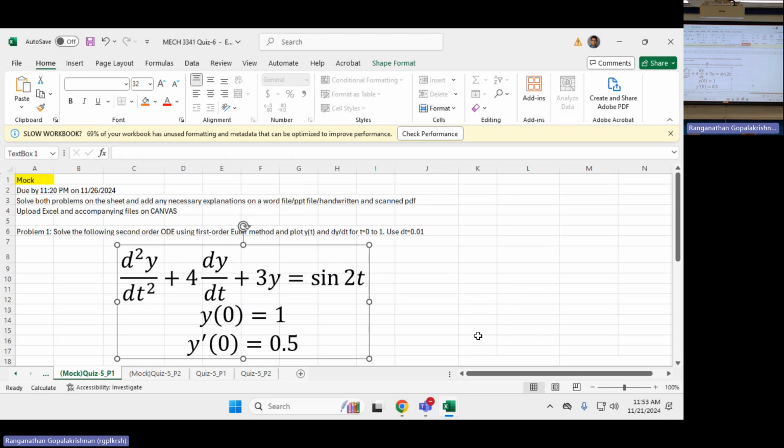Since your quiz and your exam, that is the take-home final, is going to be using Excel at home, I'll ask you to do plotting and stuff within Excel. But for exam 2, which is going to be in class for 60 minutes, it will be just pencil and paper, so just hand calculations.